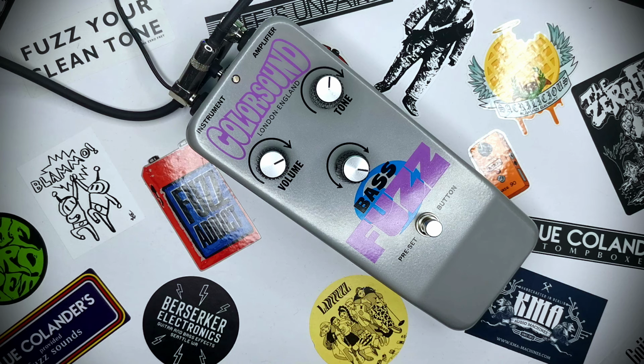So my problems with the Colorsound bass fuzz are also what I love about it. It's got a super powerful low end and a great top end bite. As you could probably see, I can move that tone control all the way up to about 3 o'clock and still have quite a powerful low end coming through.